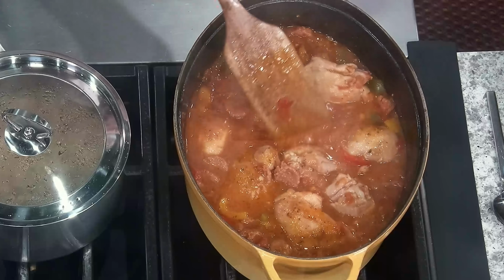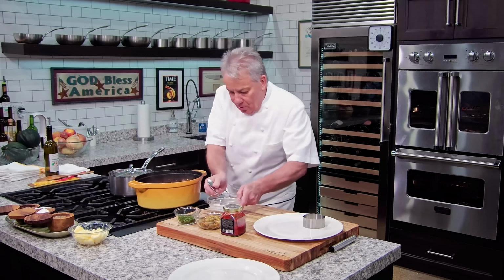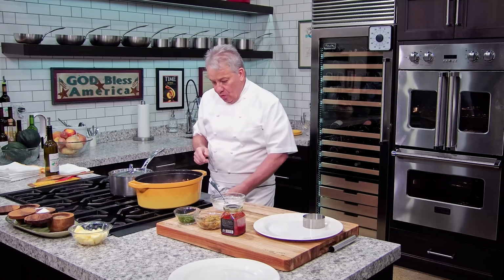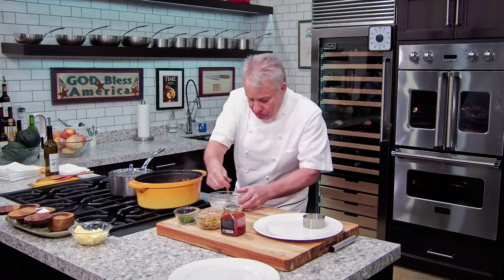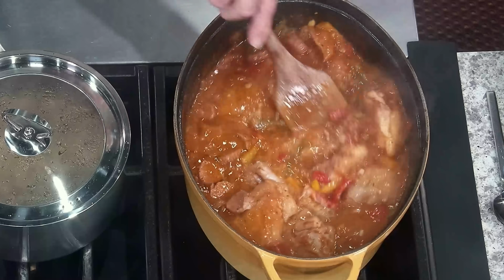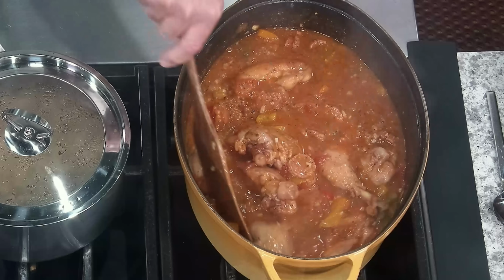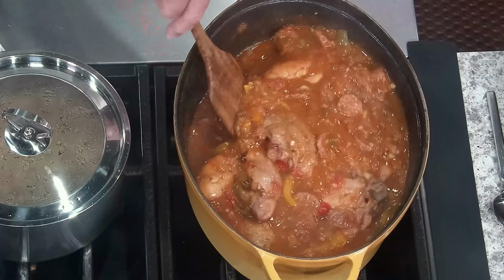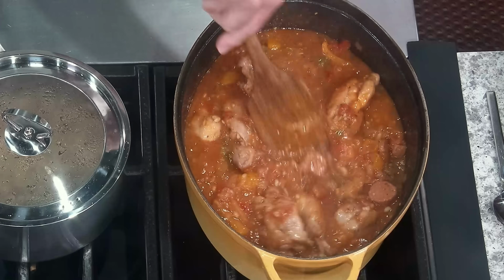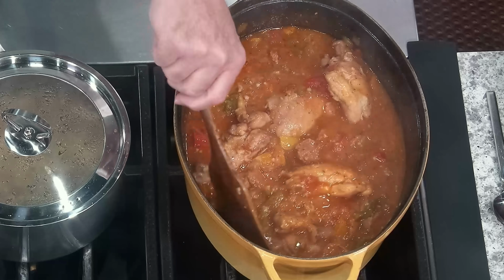The flour that was on top of the chicken was not enough, so I'm adding a little bit of cornstarch. Okay, just make sure when you add your cornstarch, friends, that it's at the boiling point. It's boiling. Just add a little bit first. A little bit goes a long way, and if you got too much, then what do you do? No problem. You just add a little bit more stock. If it happens, you know, it happens. It happens to me a lot. I don't pay attention, and voila.